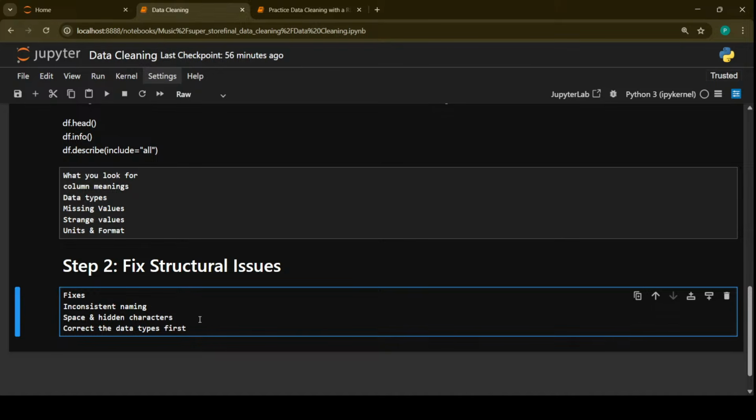Okay, so these are some of the things which no one will tell you. These are the things which you yourself have to identify and then fix. That is the way this particular thing is done. No one will tell you. That's why I always say that data analysis is based on the individual who is performing it.